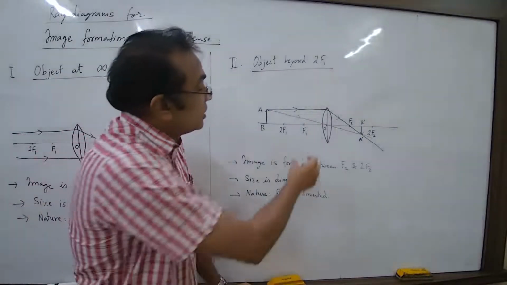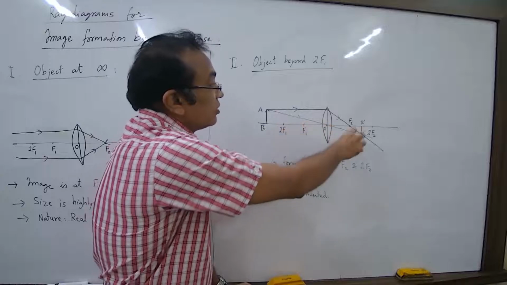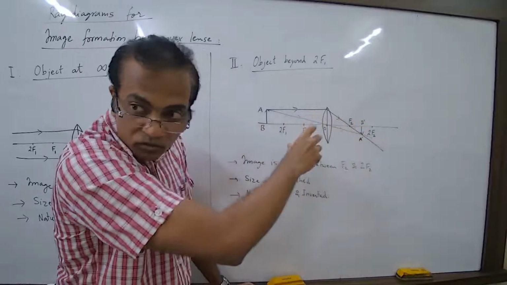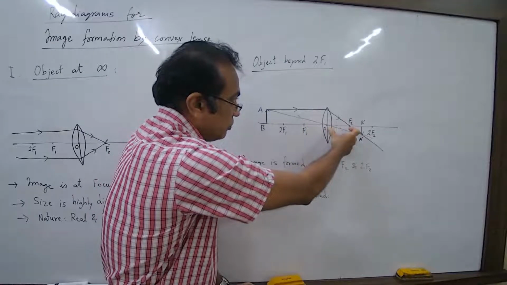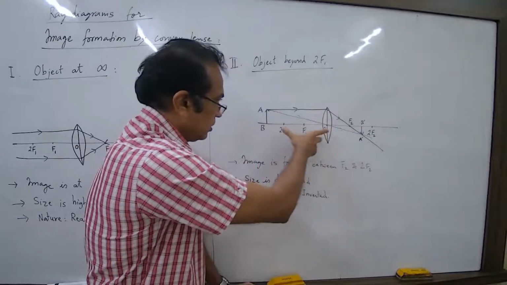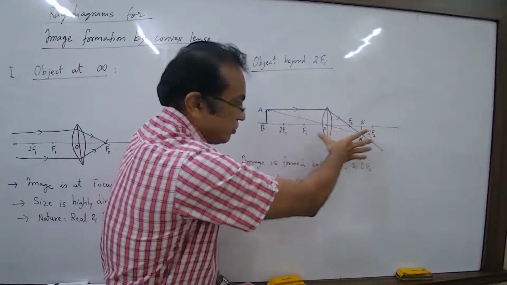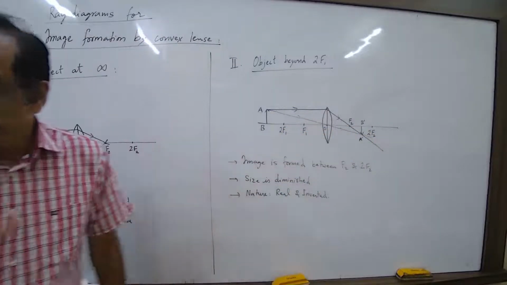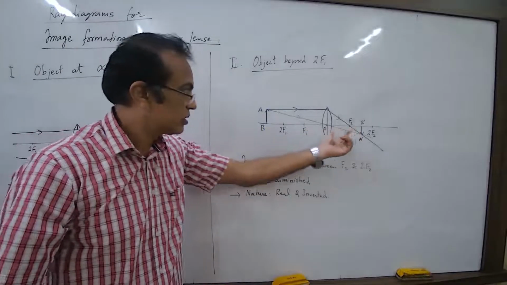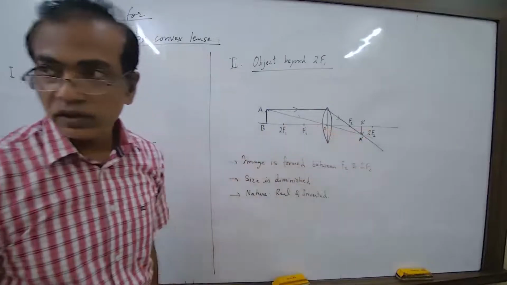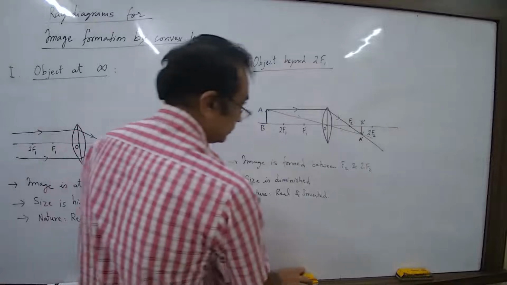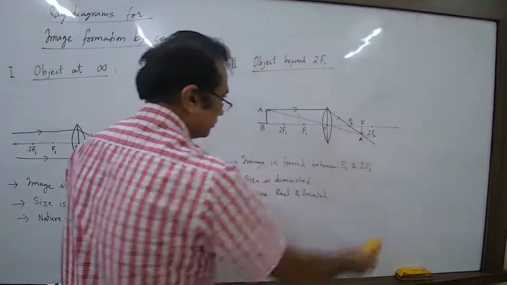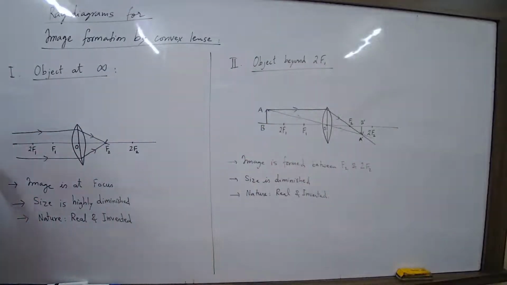So if you draw these points proportionately, you will get this image size, big or small, okay? Like this, F1O should be equal to F2O. 2F1O should be equal to 2F2O. So these lengths should be equidistant on both sides. Then you'll get the diagram proportionate. So all of you have drawn the first diagram.